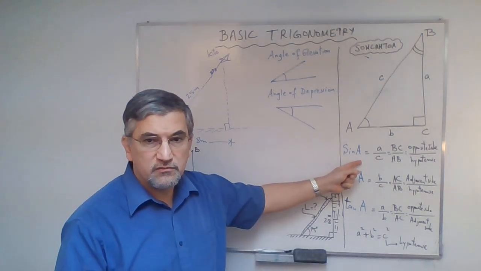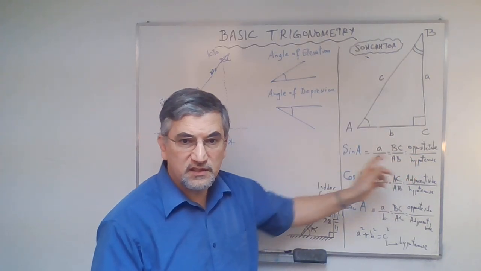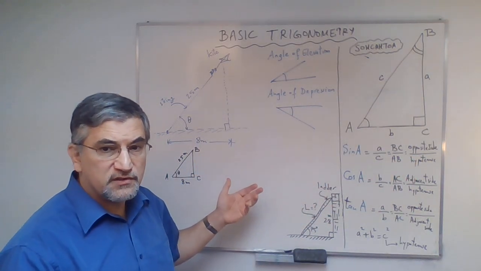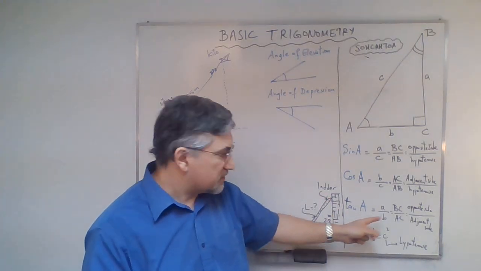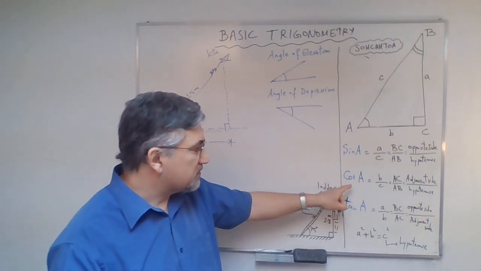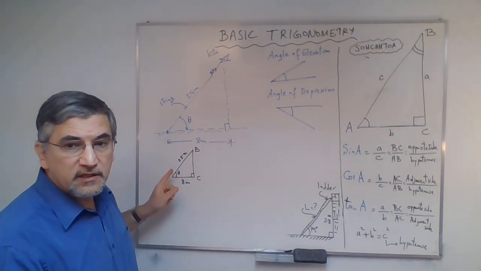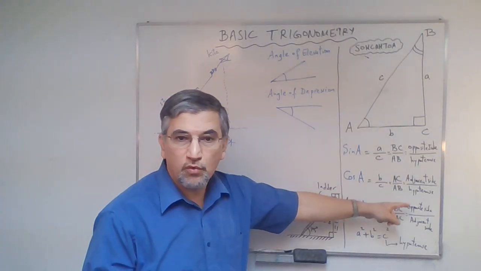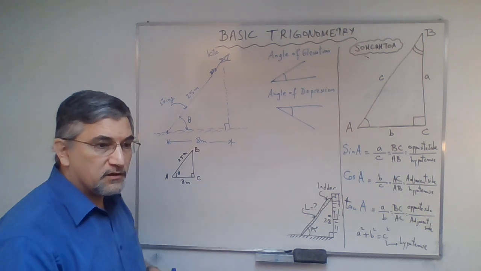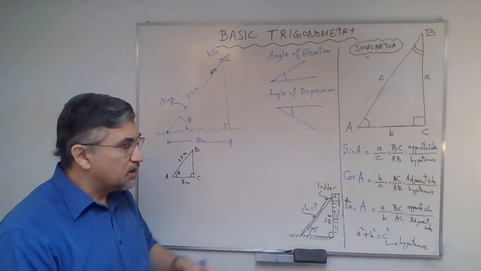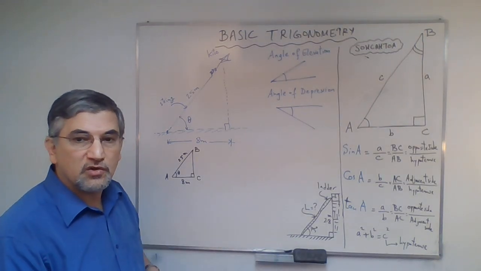If somebody says sine, that would be incorrect because the sine ratio is opposite over hypotenuse, and the opposite side here is not given and not even required. Even tangent would be an incorrect choice because it involves the opposite side. So the best option here is to use cosine of angle A, or cosine of theta, because cosine is the ratio of adjacent over hypotenuse, and both of them are given in this problem. We have to use a bit of logic and common sense to decide which one of the three trigonometric ratios must be used in a particular problem.